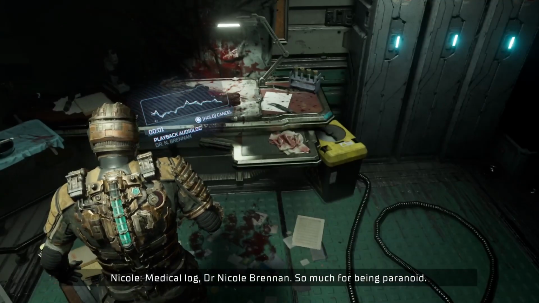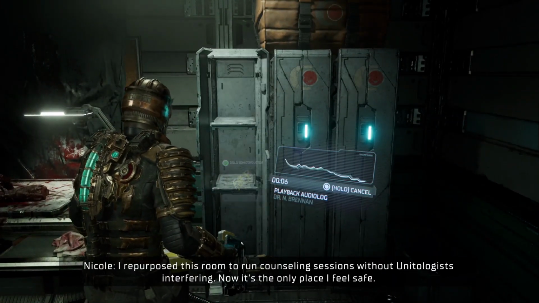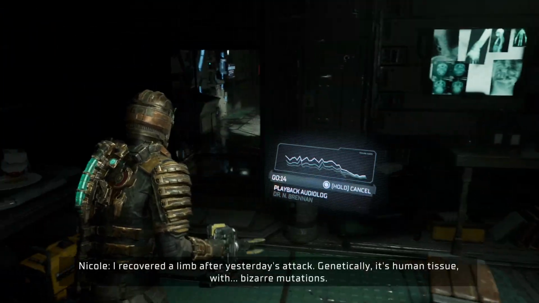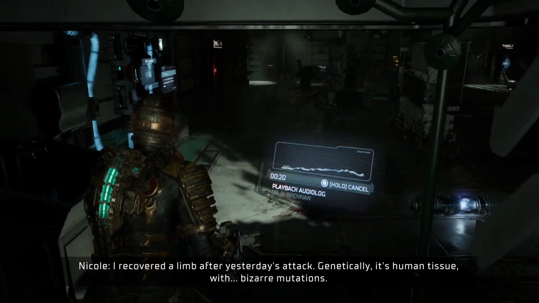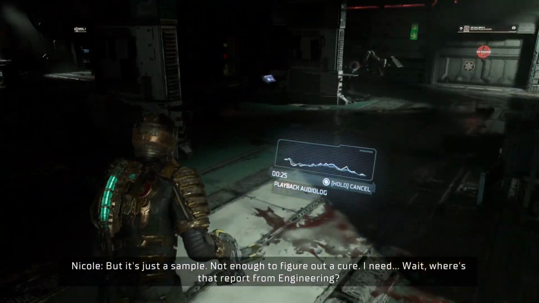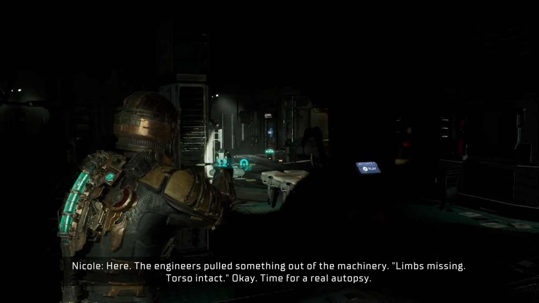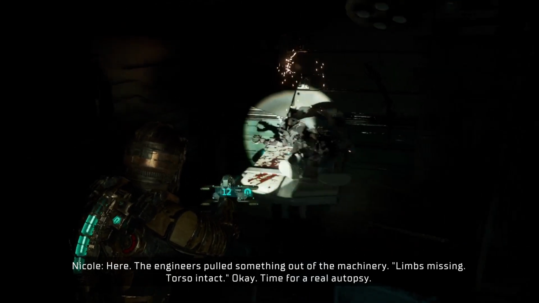Medical log, Dr. Nicole Brennan. So much for being paranoid. I repurposed this room to run counseling sessions without Unitologists interfering. Now, it's the only place I feel safe. I recovered a limb after yesterday's attack. Genetically, it's human tissue with bizarre mutations. But it's just a sample. It's not enough to figure out a cure. I need... Wait, where's that report from engineering? Here. The engineer has pulled something out of the machinery. Limbs missing, torso intact.